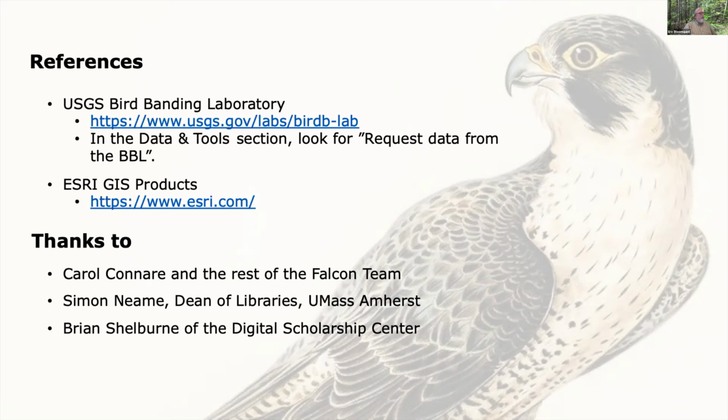And big thank yous to Carol Conner for reaching out to me for the update and redesign of this map, Simon Mean, the Dean of Libraries at UMass Amherst, and my former boss at the Digital Scholarship Center, Brian Shelburne. Okay, so on that note, if anyone has any questions, I will do my best to answer them.